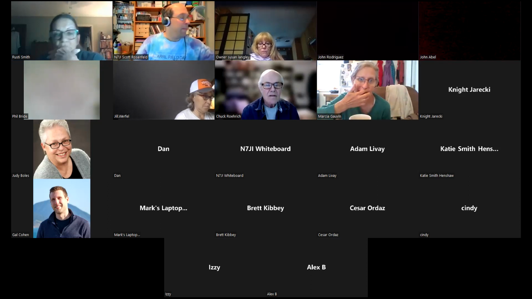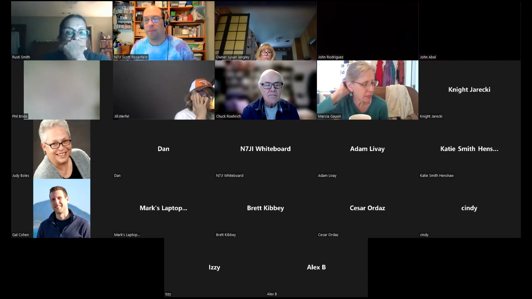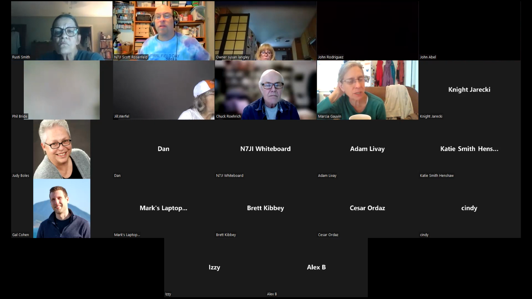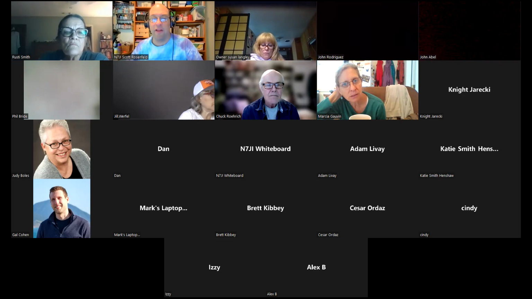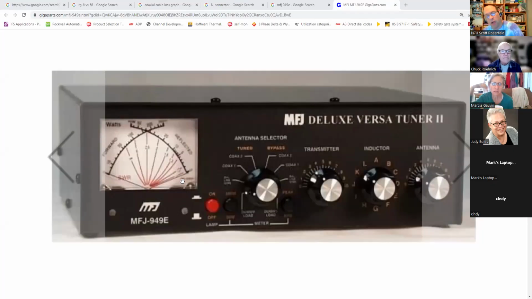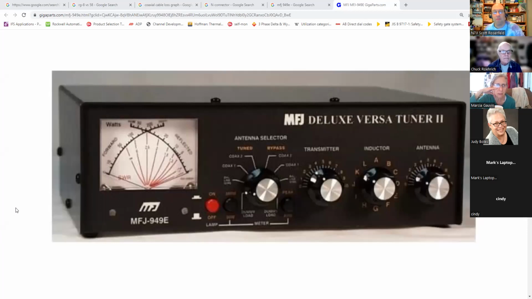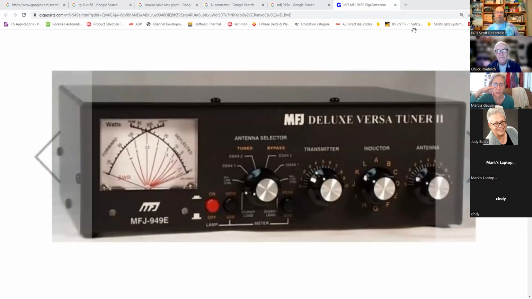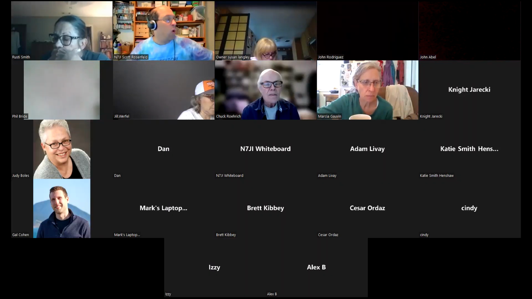So Scott, in the book, it says that it should be 1, or as close to 1 as possible, but in the picture that you showed, it didn't look like there was a 1. 1 to 1 is all the way on the right-hand side, lying totally flat on the ground. Basically, if you have no reflected power, notice there's a 0 over there. That means you have a good match. That's what you aim for. So a perfect SWR is 1 to 1.